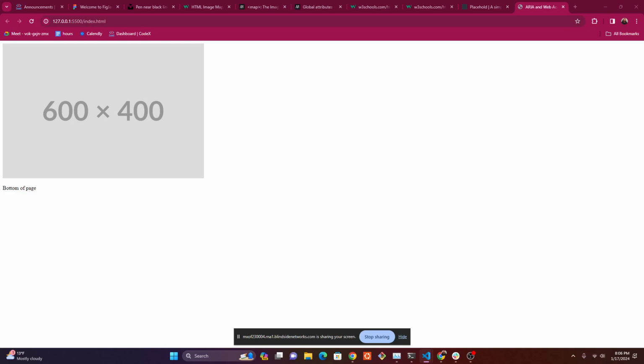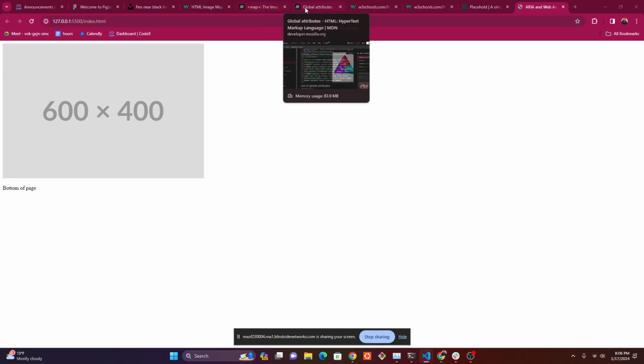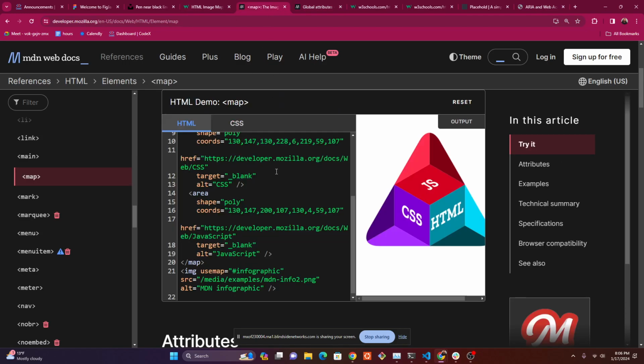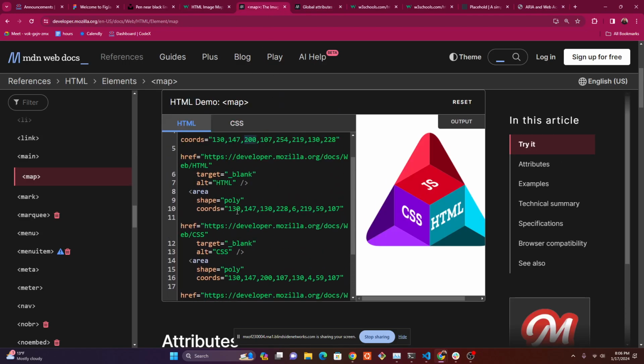It is XY. I do know that it's XY on the polygon for each set of coordinates. So that should create points. And then I'm not sure how it decides how they're intersecting. If we look at the MDN one here where it has a polygon being used, this is a set of XY, this is a set of XY, this is a set of XY, and this is a set of XY. And I'm not sure exactly what shape it's drawing within this.